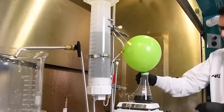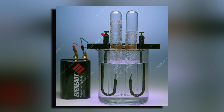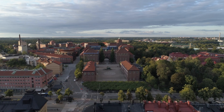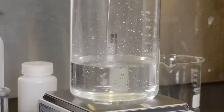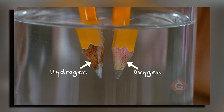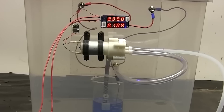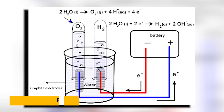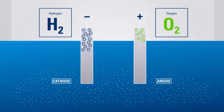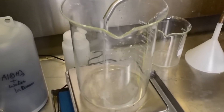Scientists in Sweden have also come up with a new way to produce hydrogen energy that's safer and more efficient. When you split water into oxygen and hydrogen using electricity, the two gases can mix, which can be dangerous. The new method developed at KTH Royal Institute of Technology in Stockholm avoids this problem by separating the process into two steps, keeping the two gases separate from the start. This new method is much safer because it eliminates the risk of the gases mixing and causing explosions.